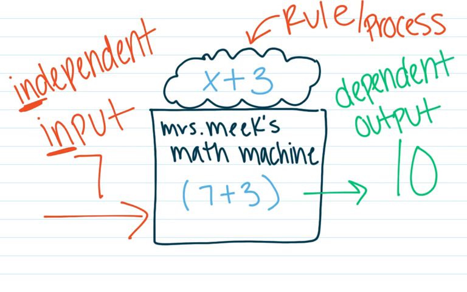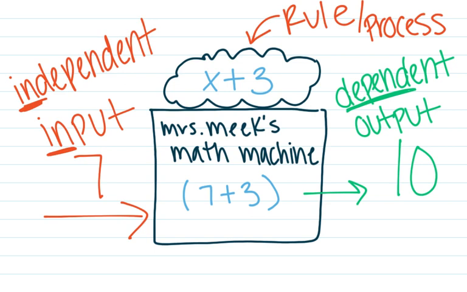Now what's really cool about that is the dependent quantity depends on what you put in the machine. So if I put in strawberry flavoring into my ice cream machine, that is going to determine what type of ice cream I get. And so that is why our answer, our output, is also the dependent quantity, because that number depends on what is put into the machine. So what I plug into the machine is called the independent quantity. What comes out of the machine that depends on that independent quantity is called the dependent quantity, or the output.